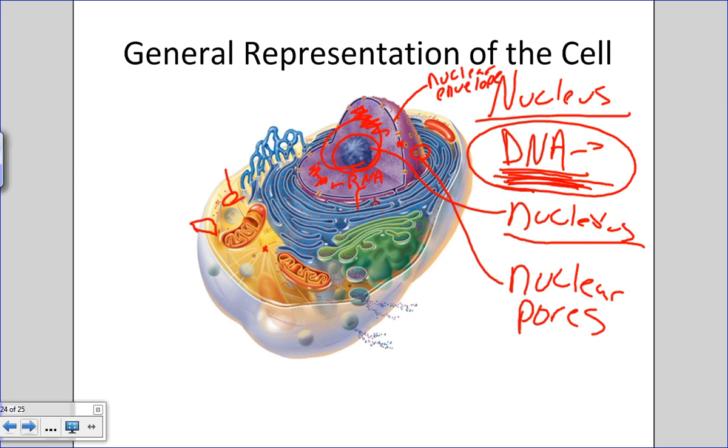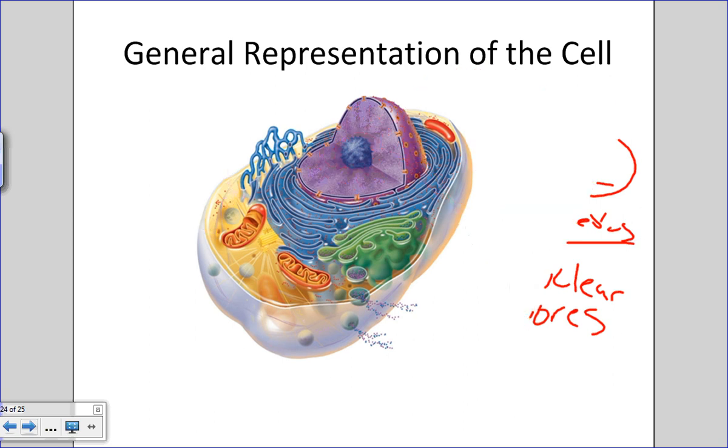That message then is transferred out of the nucleus through these pores out to the protein making machinery of the cell. I'm going to talk much more about this in depth later on when I talk about transcription and translation, and cellular division and so on. But that's really all the nucleus is, and that's why we call it the command center of the cell, because that's where DNA is stored, and DNA basically directs all the activity of the cell, all the protein making activity of the cell. Because when you look at this image, that's the bulk of the job of a cell, making proteins.